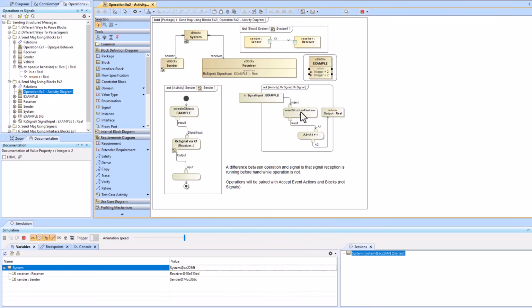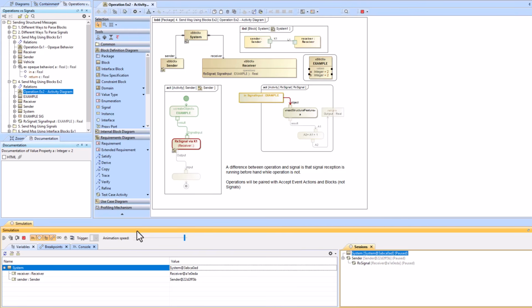The a value is in red, and then we just add 1 to that, and then we return 2 plus 1, or 3, and then it comes back over here and completes. So the thing to note on this is that when we run it, look down here in the sessions. Right now we've got the sender, and when this is kicked off, you'll see that it starts for a set amount of time and then it stops. So I paused, and we've got this RX signal that is happening underneath the sender.